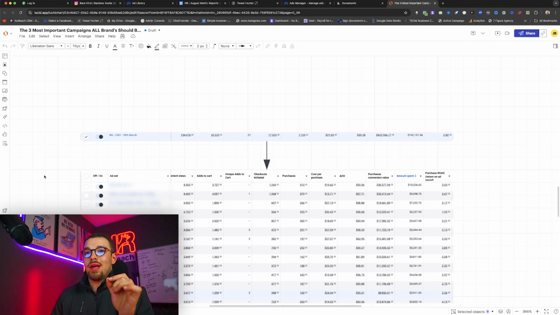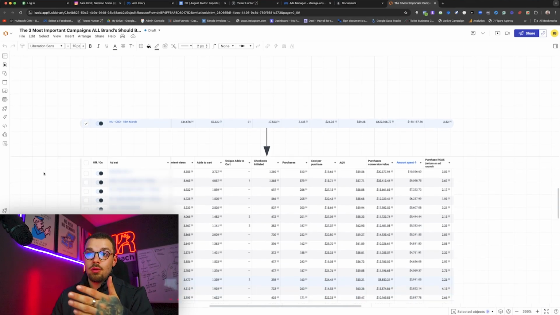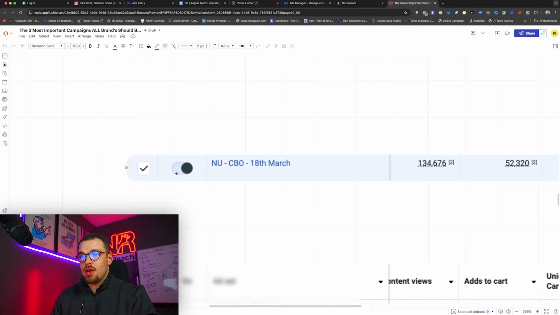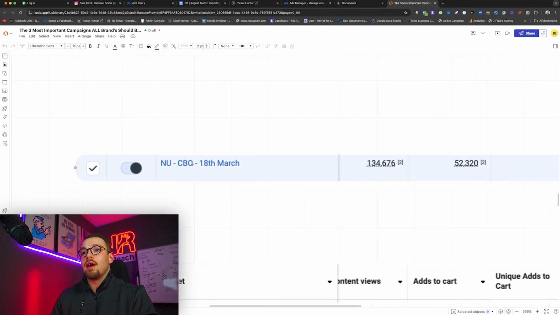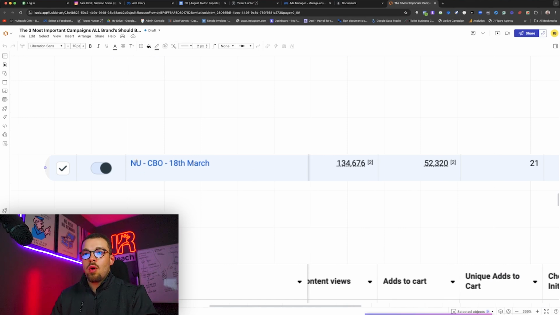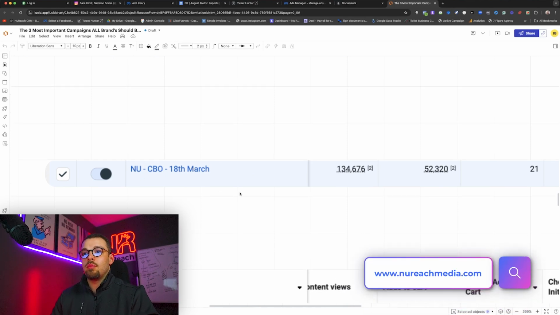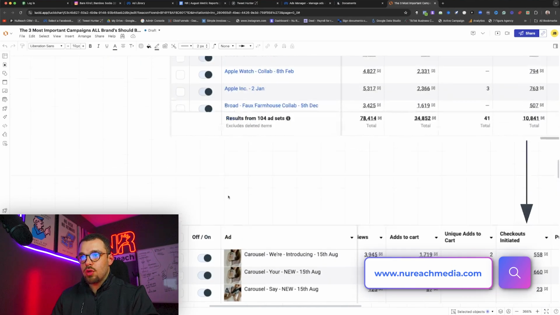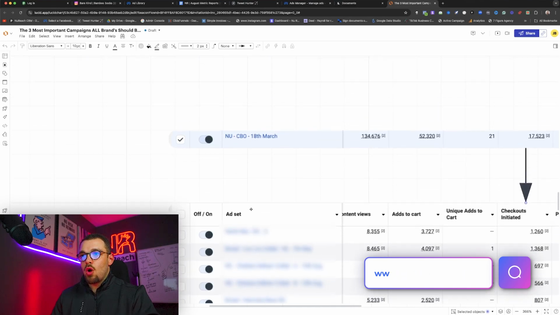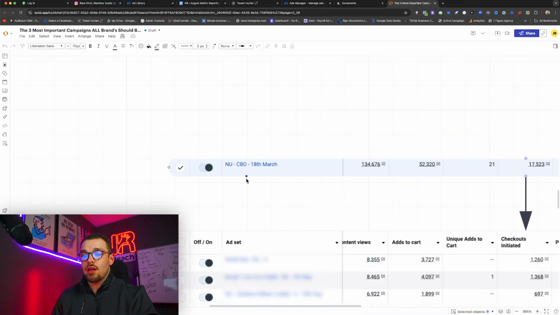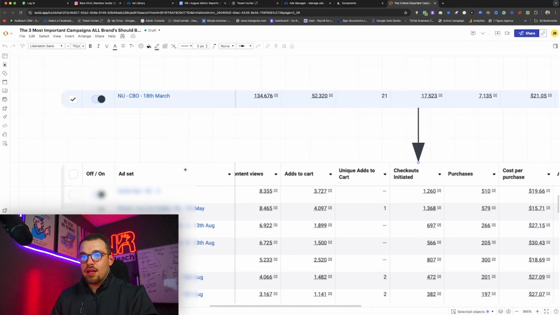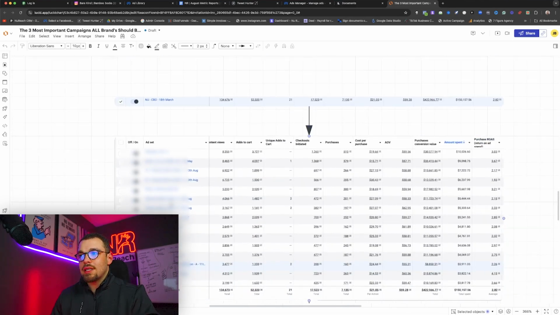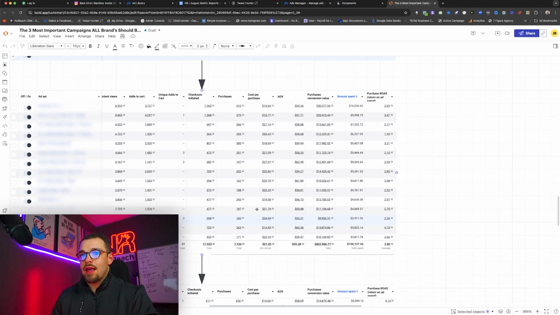Now, the second campaign to this is actually going to be sort of similar, but on a little bit different scale. I'm going to show you why. So the second campaign here is going to be a pretty much top of funnel CBO campaign. Now, the difference is what we're utilizing here is a campaign budget optimization structure. So instead of us giving the budget individually to each of these ad sets, we're giving the overall daily budget to the entirety of the campaign. And then depending on the actual number of ad sets that we have inside of here, and based off of performance, Facebook will make that decision as to where to allocate that budget per ad set.